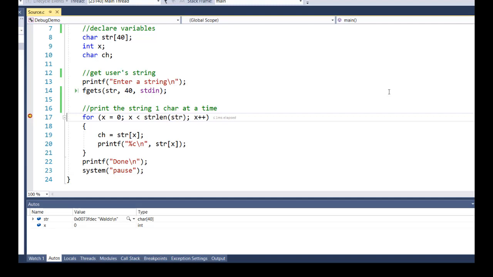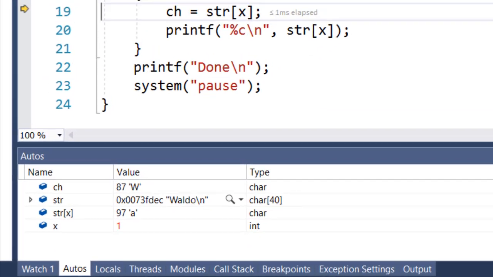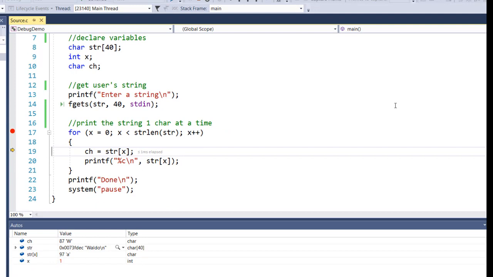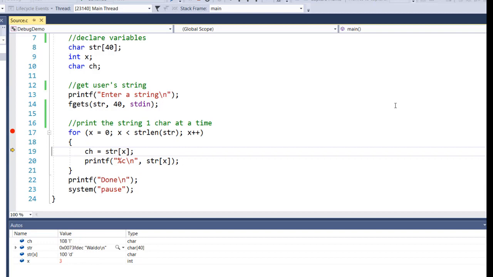Now think with me here. The loop first stored 0 into X, then it checked to make sure that the value in X was less than the length of the string str. Then it executed the body of the loop, and then the next thing that happens will be to update X by adding 1 to it. And that's exactly what happens when I press F10 again. Now X contains 1, and we go through the whole loop a few more times until X reaches 5 when we're on line 19.